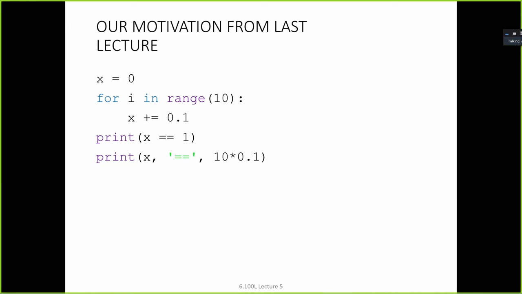So it's very simple. We have an initial x is 0. And then we have a loop that just adds 0.1 to itself 10 times. And then we printed whether that sum equals 1. And what we saw was that it was false. Printing x equivalent to 1 was false. So then we printed what the actual value of x was after adding 0.1 to itself 10 times. And we saw that that summation was actually 0.999999. And of course, to Python, 0.9999 is not equal to 1. So that's why we had printed false for x equivalent to 1.